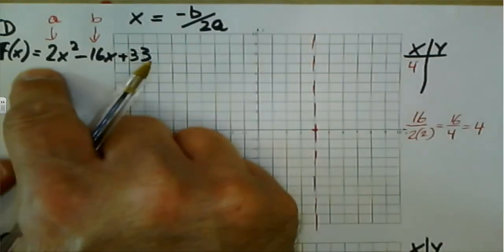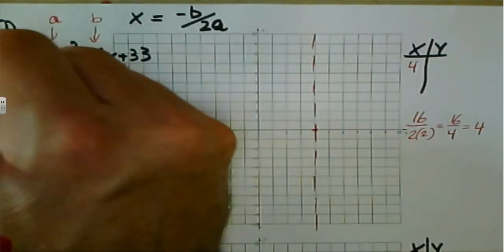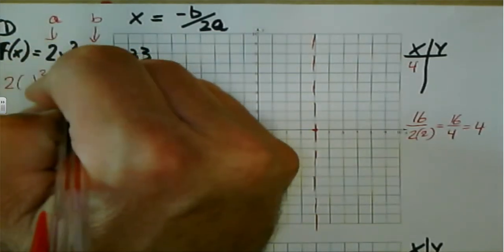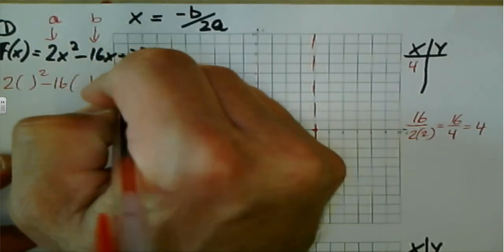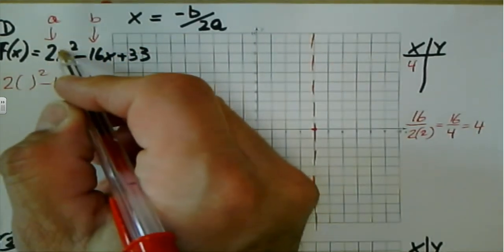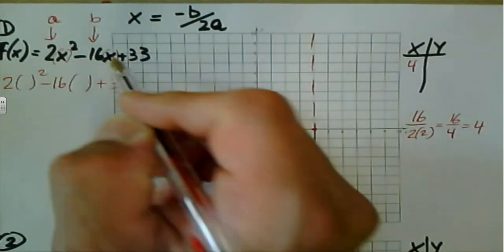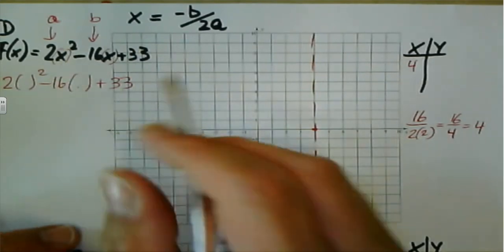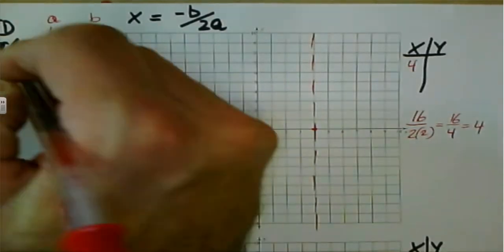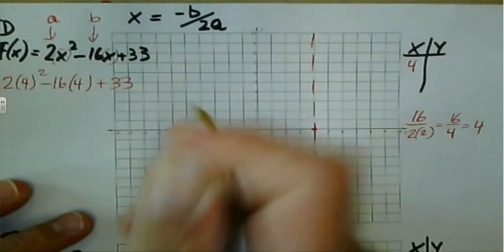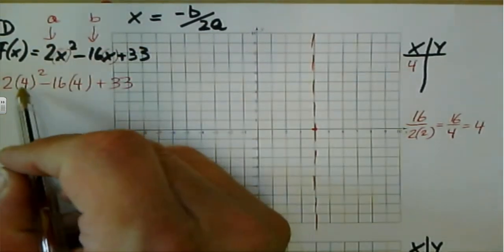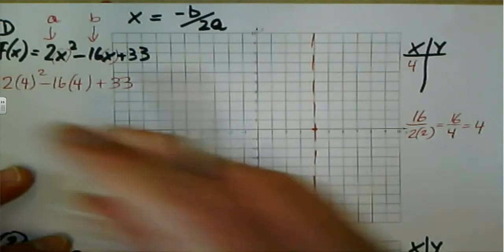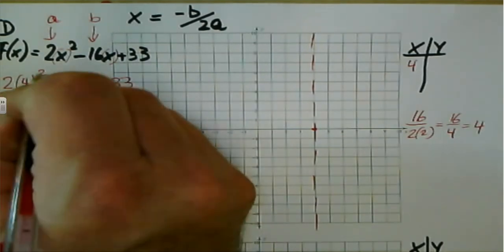So what we're going to do is we're going to take all the x's here. We're going to change those x's to parentheses. All I did, this x right here was turned into parentheses. This x right here was turned into parentheses. I parenthesed the x's. That's it. Same. So I'm going to put 4 in there. For you guys, I don't know if you can do the squared on that. For you guys here, I know that you can, but you can just do that first.